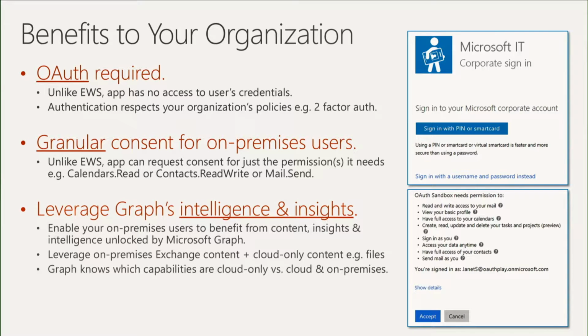Now that we've gotten past the auth and the granular consent, this is where the fun begins. Number one, like I said before, we are actively investing in generating new insights or providing new information, providing a way to navigate between different nodes in the graph. And now for the first time, the on-premises users will be able to leverage that, at least for the capabilities which exist in their mailbox.